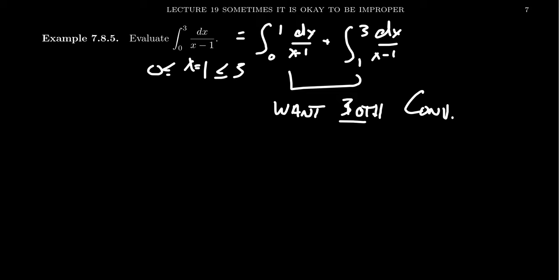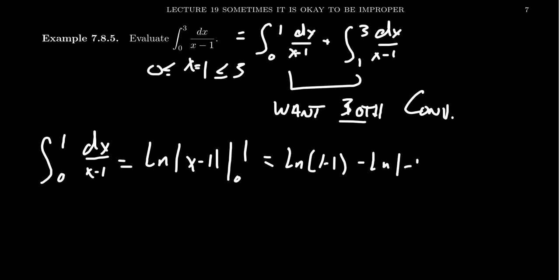So, let's take a look at this thing here. If we do the first one, 0 to 1, dx over x minus 1, the antiderivative by a very simple u-substitution will be the natural log of x minus 1 as we go from 0 to 1. When you plug these numbers in here, you're going to get the natural log of 1 minus 1. You're going to also get the natural log of, and there are absolute values here, negative 1. So, we get the natural log of 0 minus the natural log of 1. And the natural log of 1, of course, is 0, but the natural log of 0, assuming we're approaching it from the right direction, this should be like a 0 plus. We're approaching negative infinity. And so, we see that this integral right here is divergent.